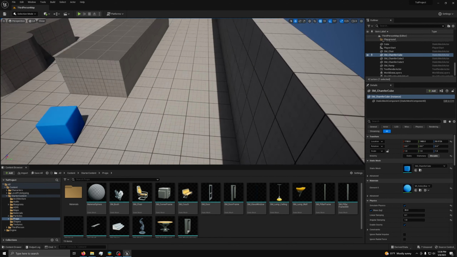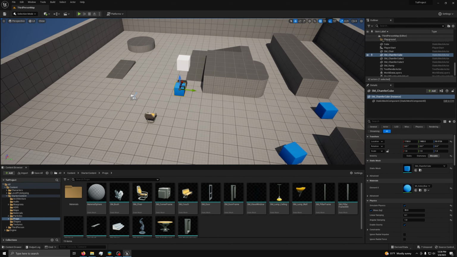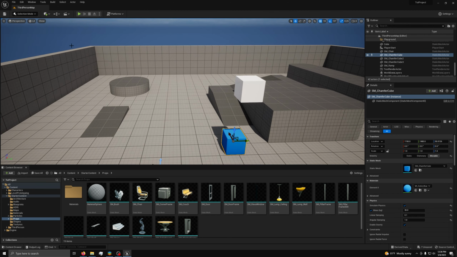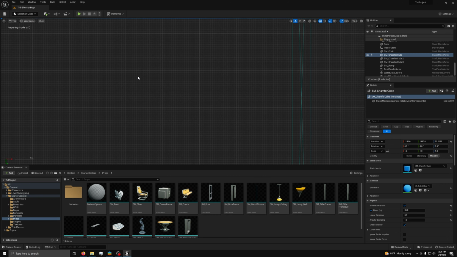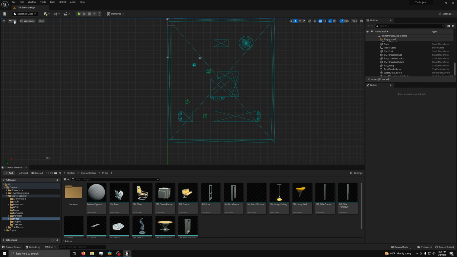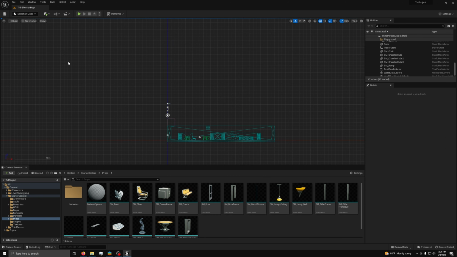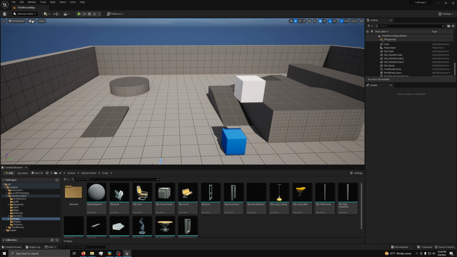You can also change how you're viewing your scene. If you want a top-down view, you can click on Perspective and change it to top, or any other 2D view, or any other 2D way you want to see your world. If you want to go back to a 3D view, you can click on the perspective option again. Next to perspective, you have your different view modes. These allow you to see more detailed view of your world.